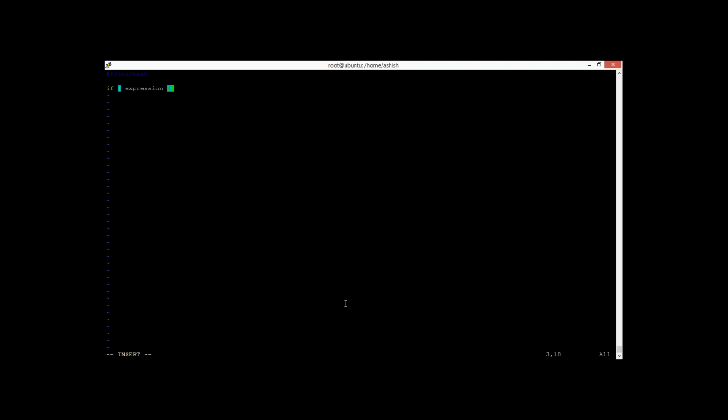So in if expression, the semicolon is used to separate two lines. If I don't want to place a semicolon, then the other part, which is then, should be placed on yet another line. Similarly in the case of a while expression, if you don't want to place the colon here, you could start do on another line, do, done. Okay, so in the case of if, you would be writing if expression semicolon then the body, and it ends with a reverse if.